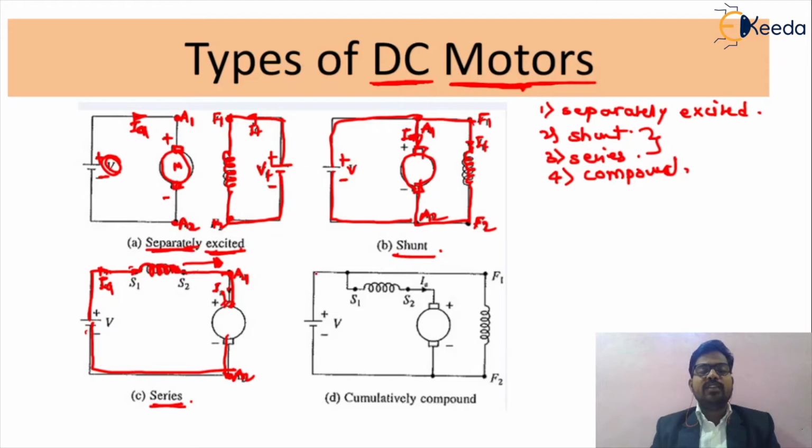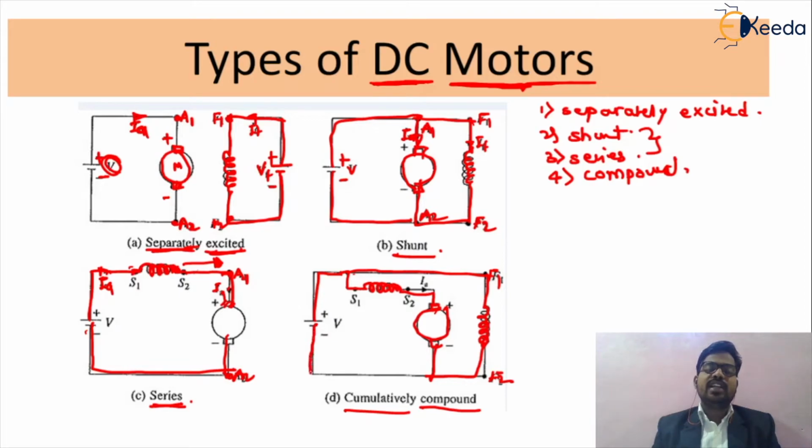Then the fourth type of DC motor, as the name itself indicates, is the compound motor. Compound is nothing but the combination of both shunt and series. As we see in the construction of the compound motor, first of all we can see the connection of one field winding in series with the armature circuit, which gives you the series motor combination. Along with that, we have another connection of the field winding in parallel with the armature circuit. This is F1 and F2. So we get the combination of both series and shunt. That's why such a motor is called a compound motor.